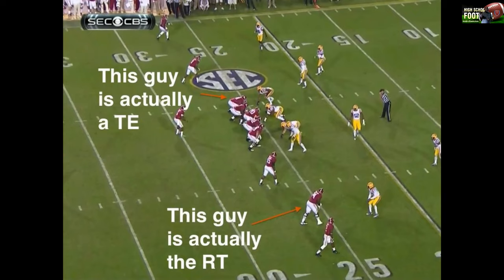Now, we already talked about what ineligible receivers have to do. We talked about how there have to be at least five people on the line of scrimmage numbered 50 through 79. There can only be four eligible receivers in the backfield, and only those on their ends are eligible. So if you see here, the indication is that this guy is actually a tight end, he's in a tackle slot, all right? He's in a tackle slot, but his number is eligible, all right? And then the guy on the right side of the screen, 74, by number is ineligible, but he's in a legal position.